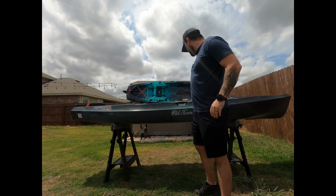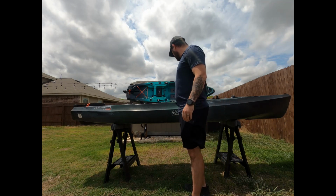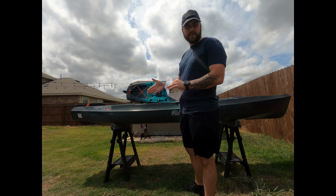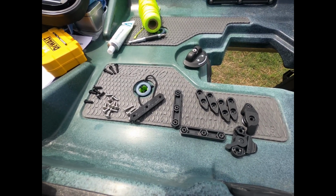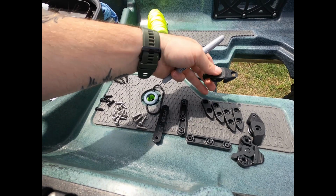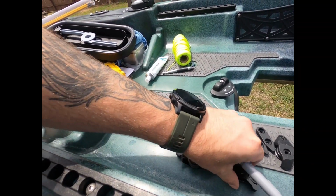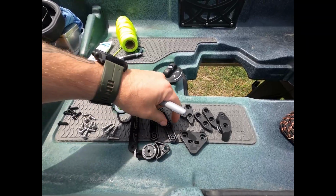What's happening, guys? Today we're going to be trying to install an anchor trolley onto this Topwater 120. It's the Yak Attack HD heavy duty, so it has the backing plates. These are the parts we're using today. You got the pulleys, you got the backing plates, and then this is the lever lock system right here.